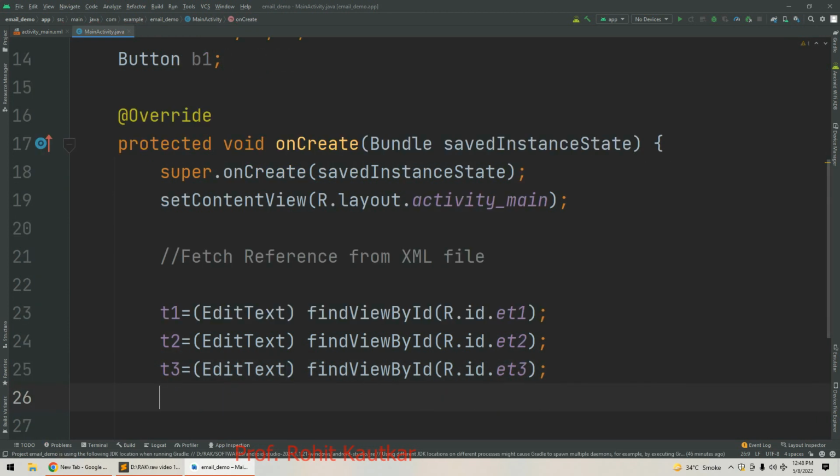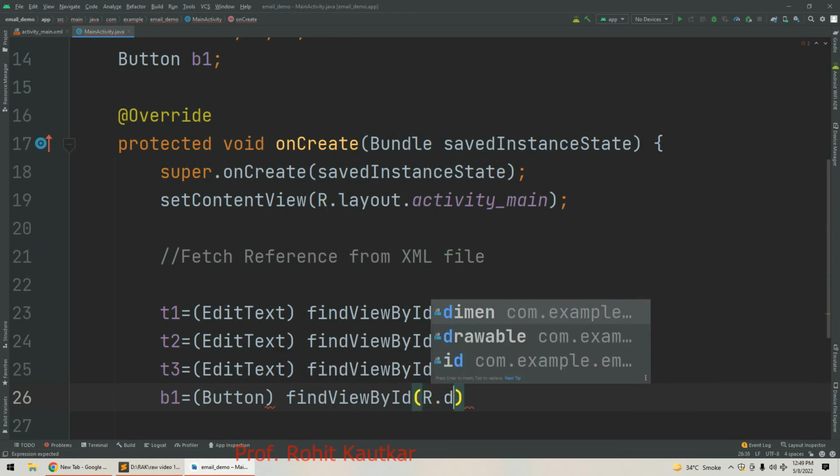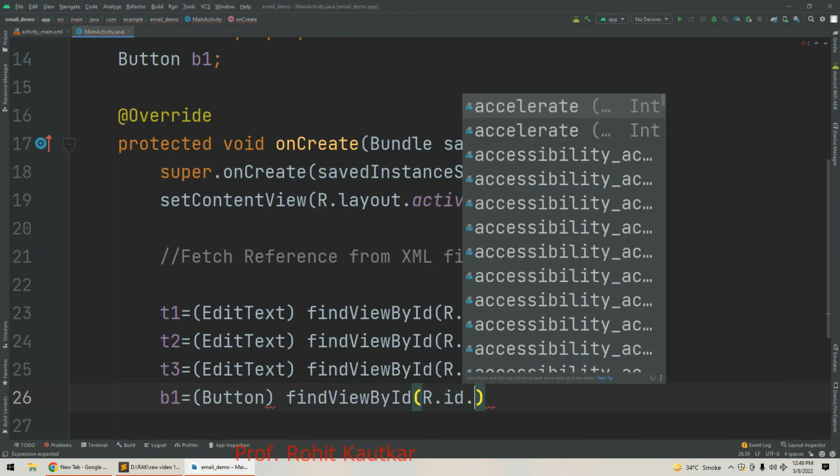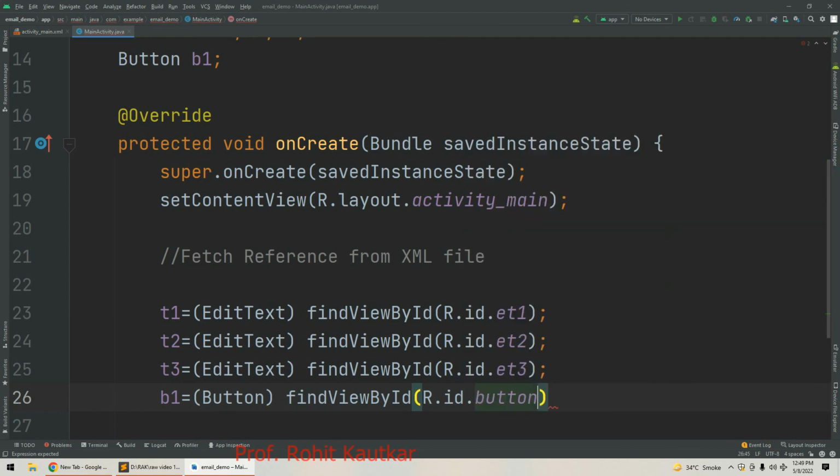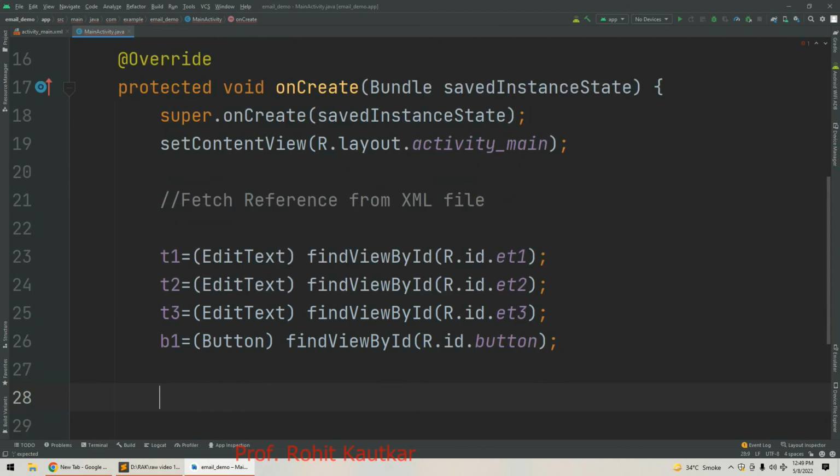At last we will fetch the reference for our button. So let's say B1 is equal to button, findViewById, R.id.button, like this. So after fetching this reference, we are going to add event handling related code.